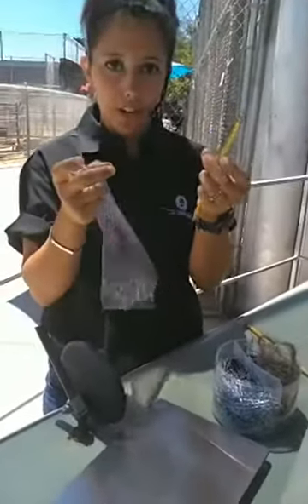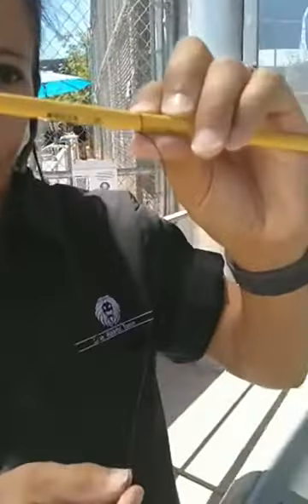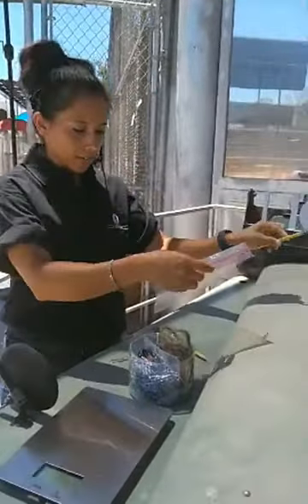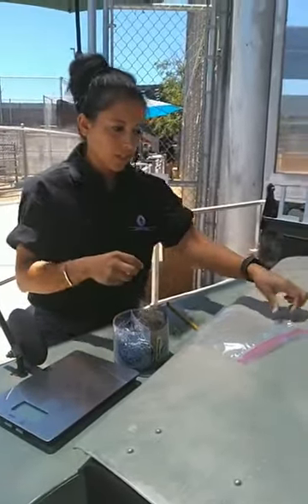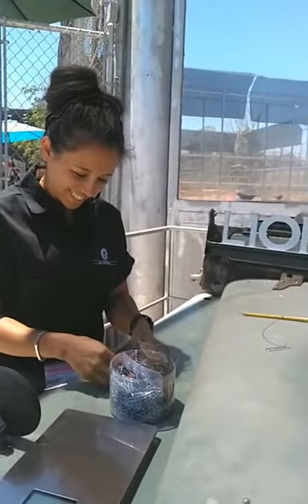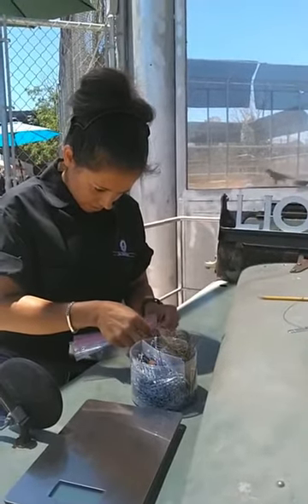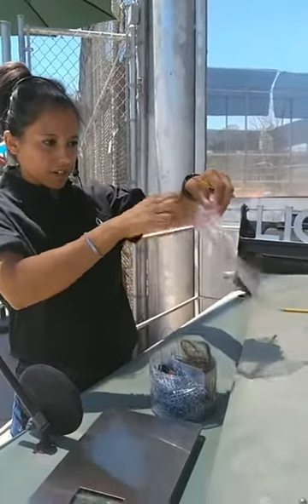All you're going to do is get your piece of hair — and again, you can compare your hair to your parents' hair or your friends' hair or whatever. You're going to tie one end of it to a pencil or anything similar, and then the other end you're going to want to tie to a paper clip, so that you can hook it onto a plastic bag. This one is Ozzy's, and then this one is the lion hair set up exactly the same way — it's a lot thinner than Ozzy's tail. I'm going to do the lion hair first because I think Ozzy's tail is probably going to hold up a little better. You can fill the bag with whatever you want — I'm going to fill it with some paper clips. You could fill it with pennies, which might be a good idea since you'll get to the breaking point pretty fast. You're just going to see how much weight it can hold.